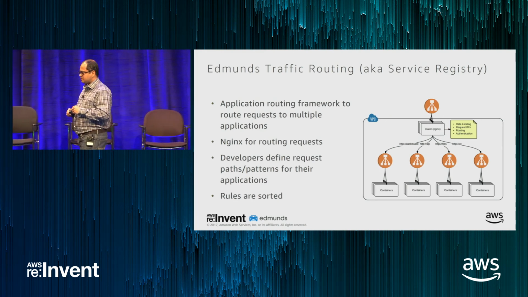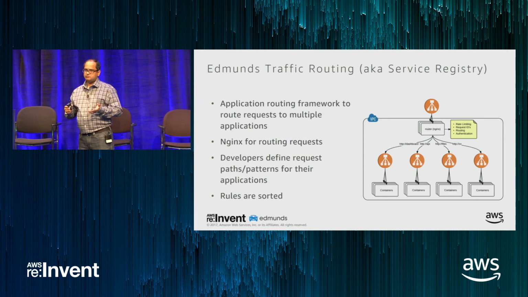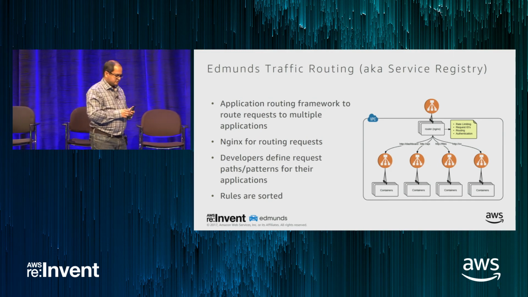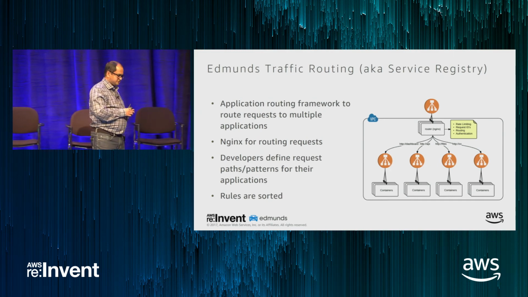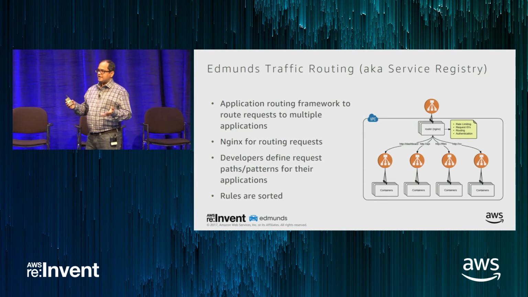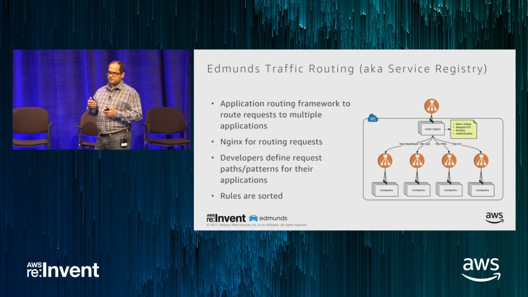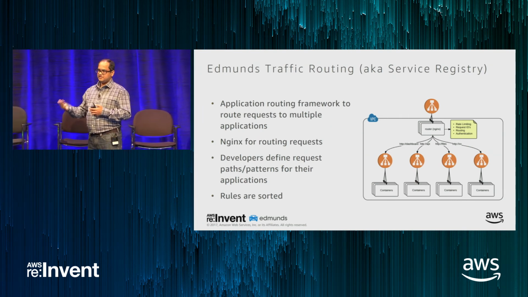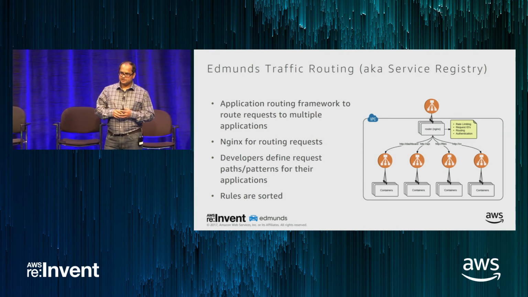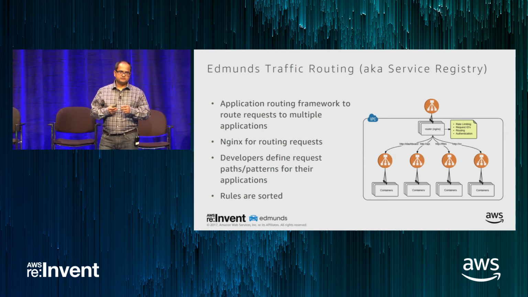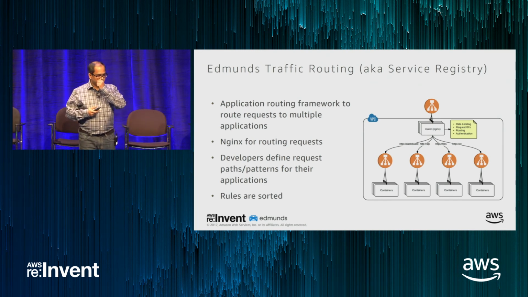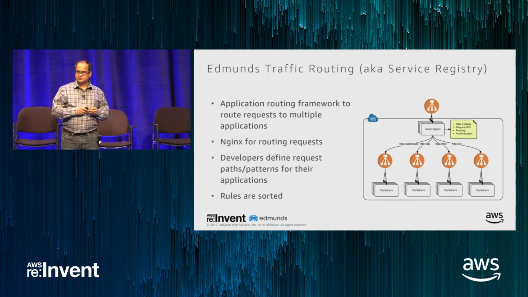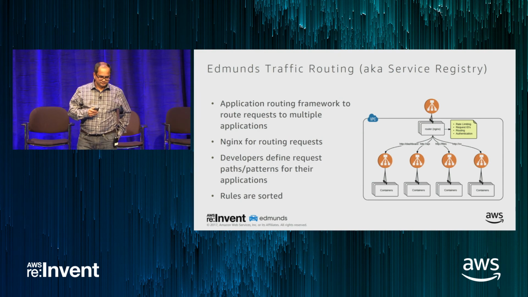Very soon, the problem was how do we have a registry of what application, what type of URL we want to serve. So we came up with our own, we are calling it a Docker service registry. With each application's code, the developer checks in the URL rules. As soon as the container comes up with those, it registers those URLs on EC2, and Nginx picks it up from there and refreshes. So we didn't have to write another complex service discovery layer, and it has worked out pretty well for us. Down the line, we are looking at replacing Nginx as ALB matures.